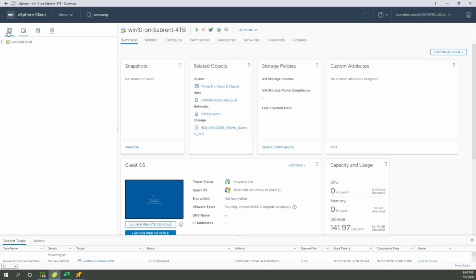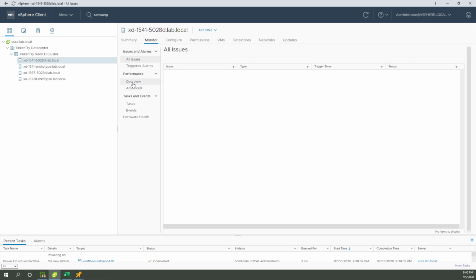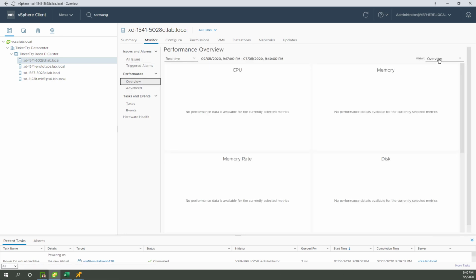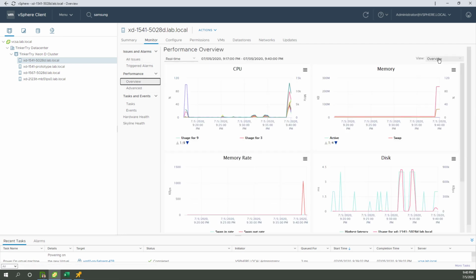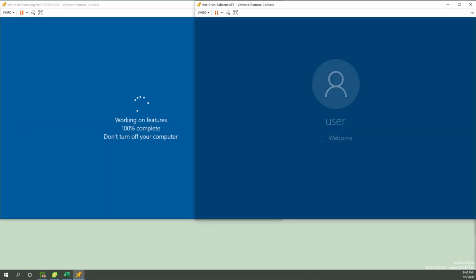Let's have a look at the host, monitor, performance overview, real time. And we could look at the disks. Let's go back and look at that later after we get that going.